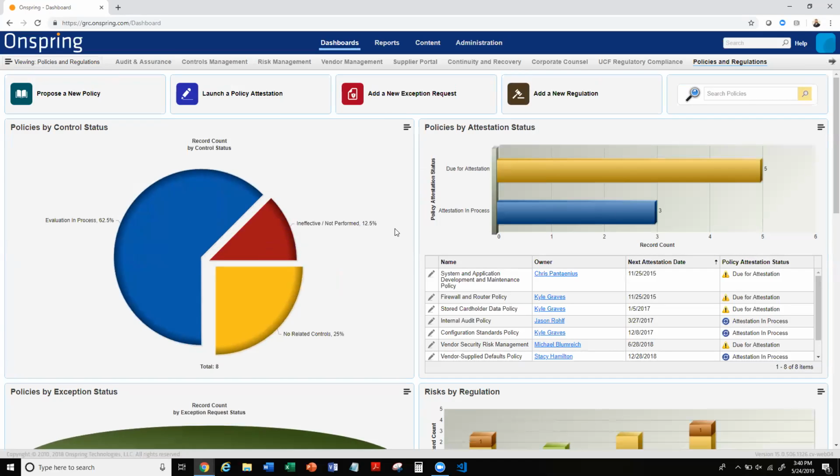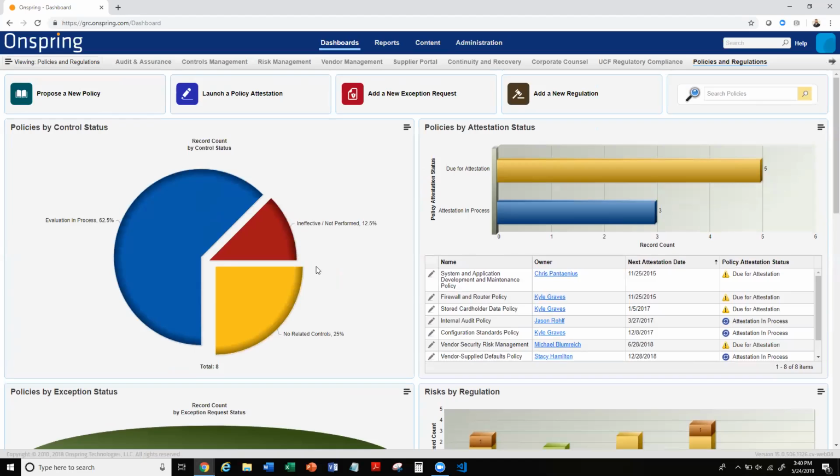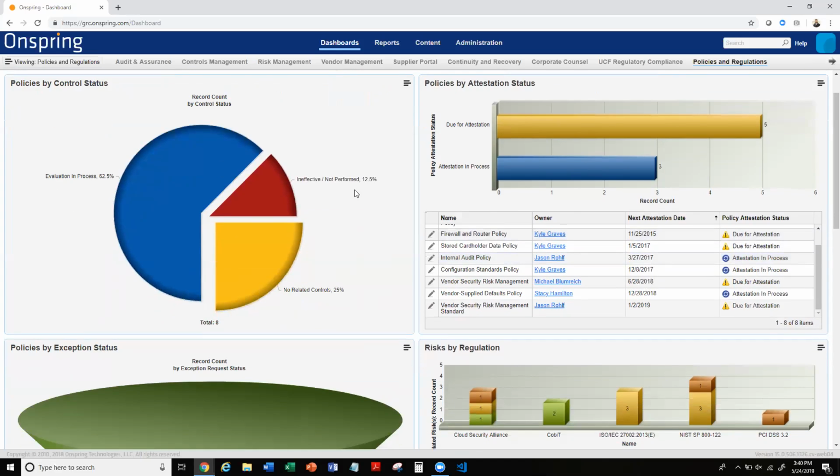From a reporting standpoint, we have a few different varieties of how your data can be displayed, different chart types, different components of what the underlying data is that's displayed. But regardless of the report, what I really like about OnSpring reporting is that it's dynamic, kind of in two ways.